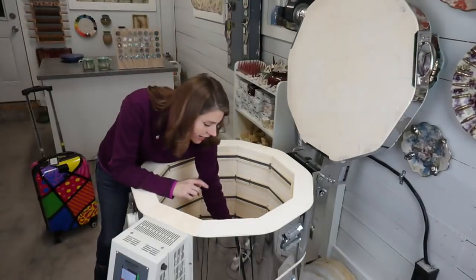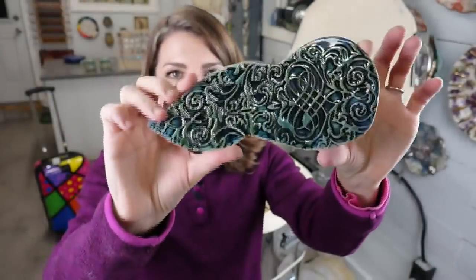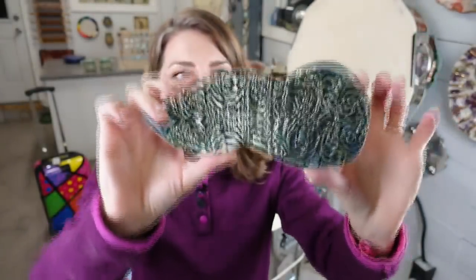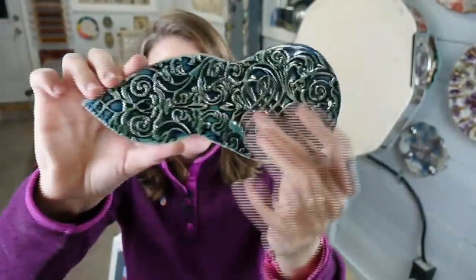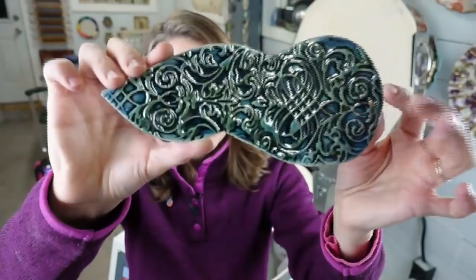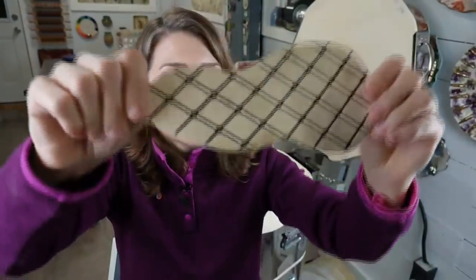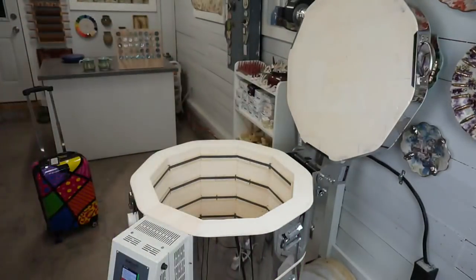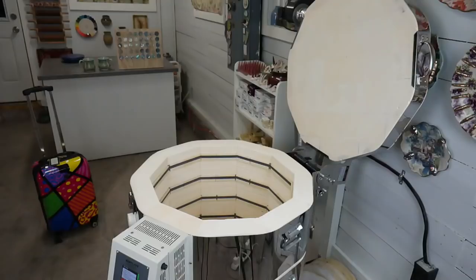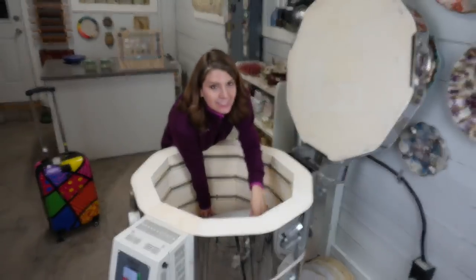This super secret class piece — I can't tell you about it, but here's a close-up so you can see the finish. This is indigo with the zinc-free clear, and on the back is tree bark wiped back with no glaze — a nice way to finish the bottom of a piece. You're probably guessing what it is, but you've got to have patience. I can't film that class till I get back.